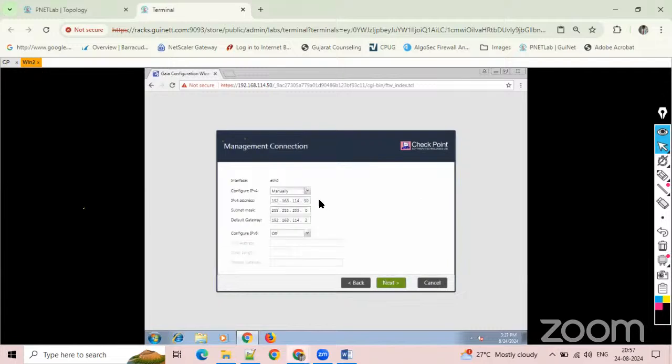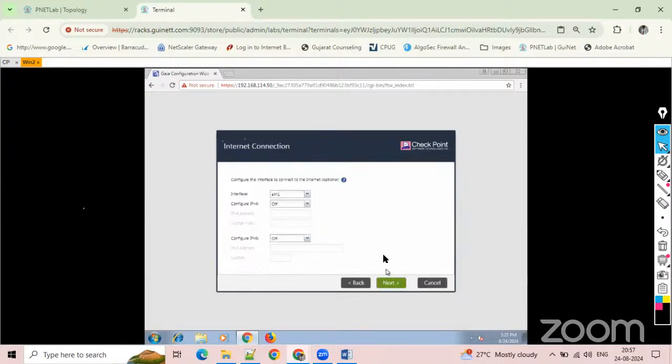Just click on next. Here you can see we have already configured the Ethernet 0 options. If you have something like this, you can configure the management IP address. The gateway is not required, but if you want to remove it, you can; otherwise, leave it as it is. There is also an option for IPv6. If you are using IPv6 addresses, you can select it; otherwise, select the next option.